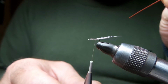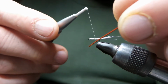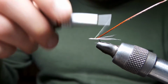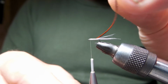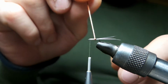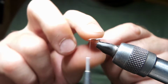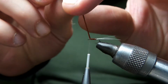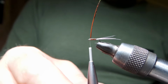You want the black facing the rear of the hook. It doesn't really matter. This is quite tricky here. There you go. So, get rid of a taper if I can. And then what I'm going to do now is wind up, giving the tapered look of the natural. It's a very, very good colour, this, for the natural. This can be quite tricky. I'll be making this up with the camera in the way. So I've just caught it in there.